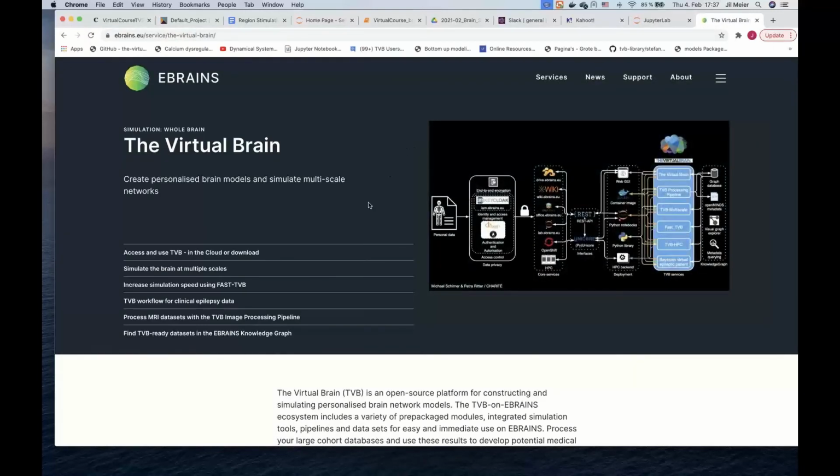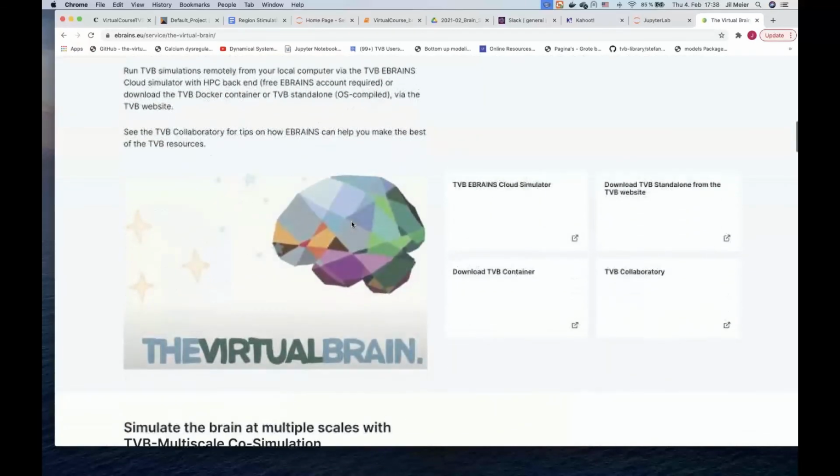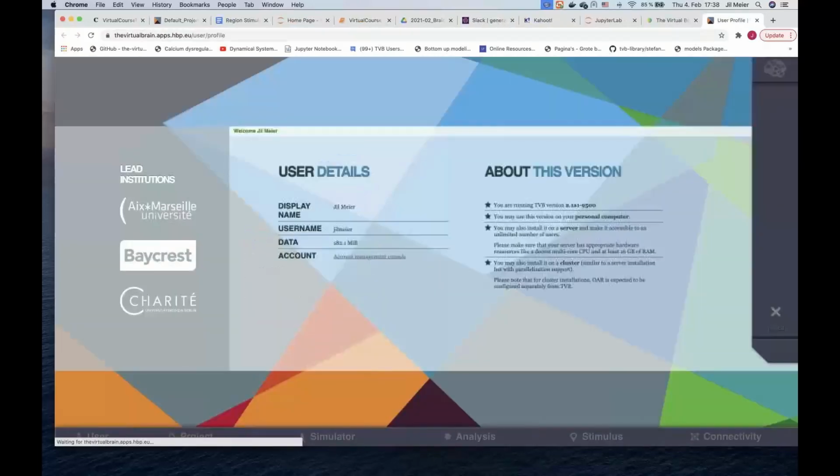Then you will get on this page of the virtual brain. eBrains, you can also Google it, right? You will find it. And then you go down here to TVB eBrains Cloud Simulator, and you will launch this. And I'm already logged in.